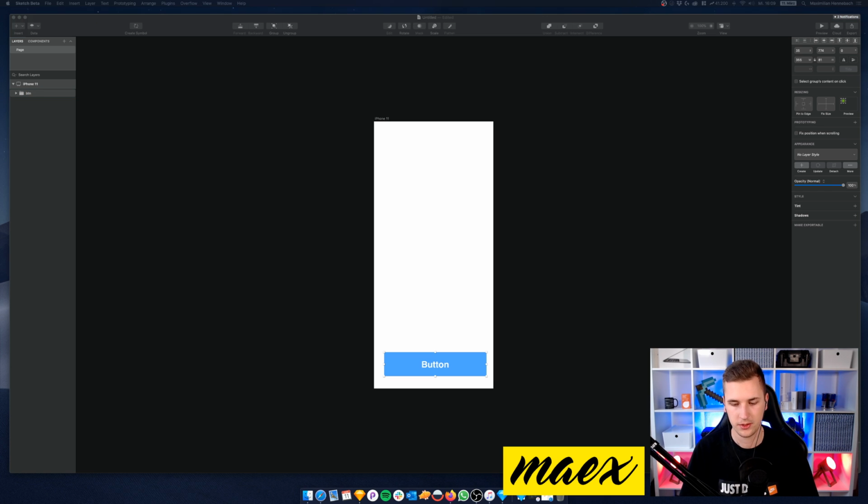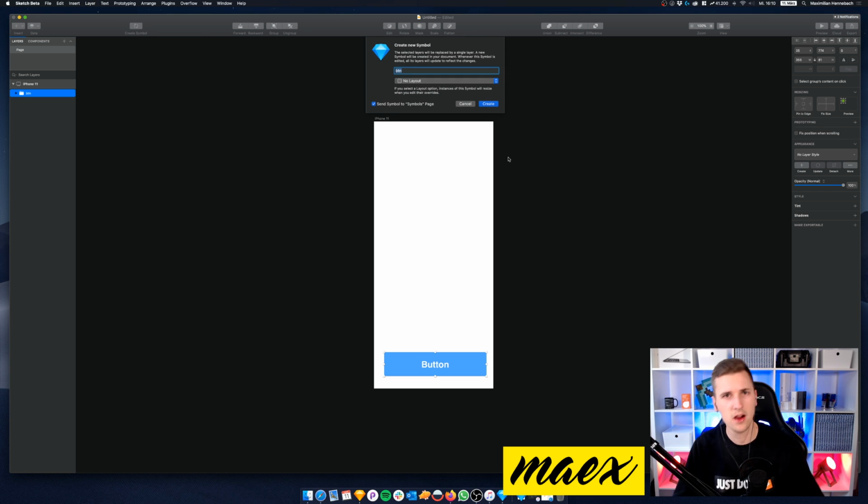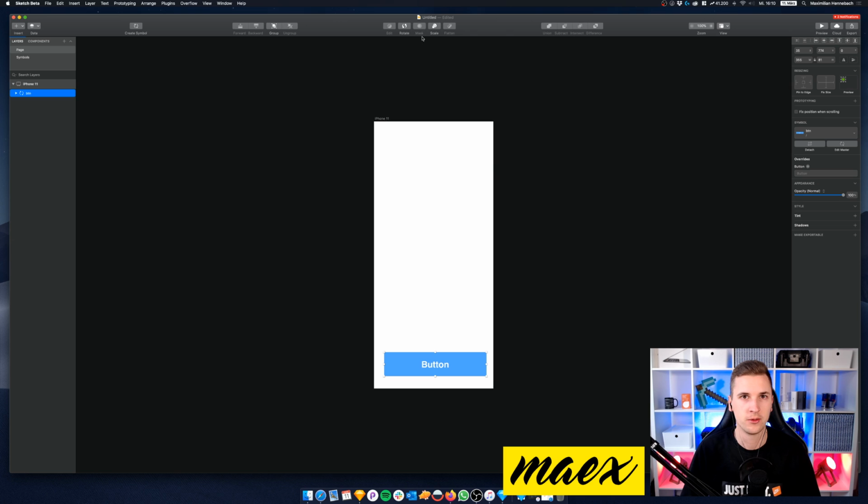Let's check out how this works. We can check out a new key shortcut, and I think, if I remember correctly, it was Command and Y to create a new symbol. Yeah, it worked. Command Y creates a new symbol, and this one, we don't care about the layouts for the moment. I just want to check out the tints feature.